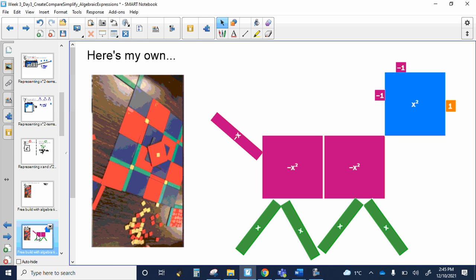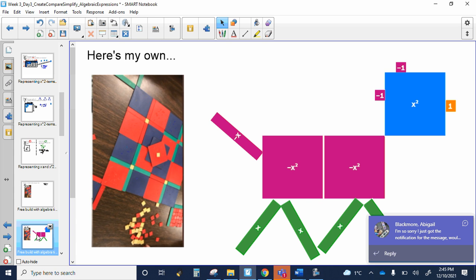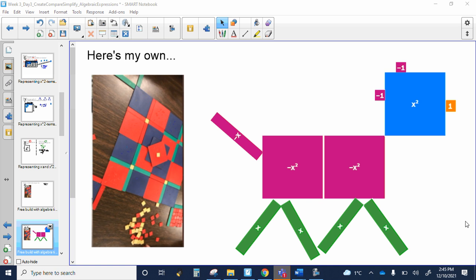So now that you've got your supplies available to you, what I would ask you to do, and it might seem kind of strange, but there is a point to it, is to take some time to build something. It can be very simple, it could be kind of complex, but I'd like for you to use these algebra tiles or area tiles to build a particular visual. Okay, so again, we'll pause and take time just to build something for yourself.